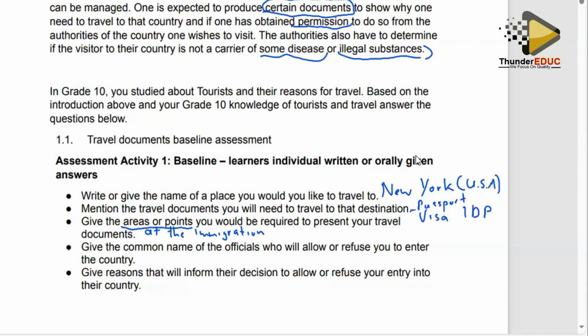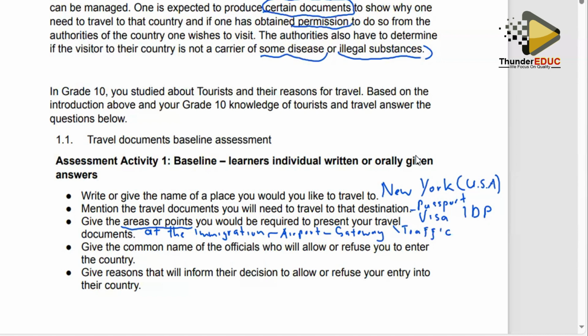Usually the immigration counter, you find it at an airport, or you can find it at any gateway. Let's bear in mind that a gateway is a place, or a point of entry into a country or out of a country. So you are required to produce your passport and your visa at an airport or at an international gateway. In addition to that, you might be required by traffic police to produce your IDP. That is if you are driving. This only applies to those who will be driving in that destination.